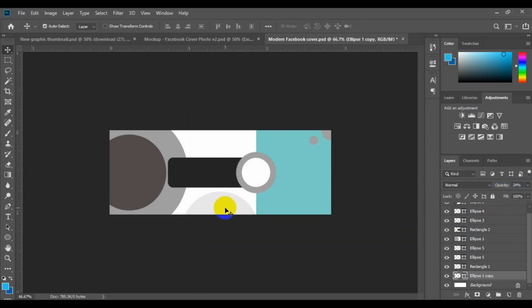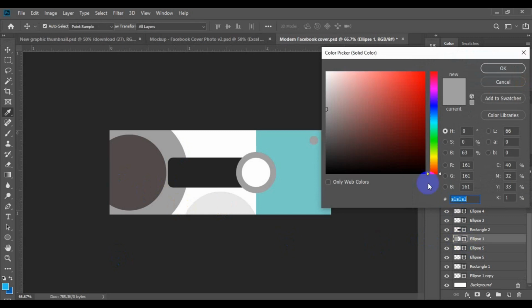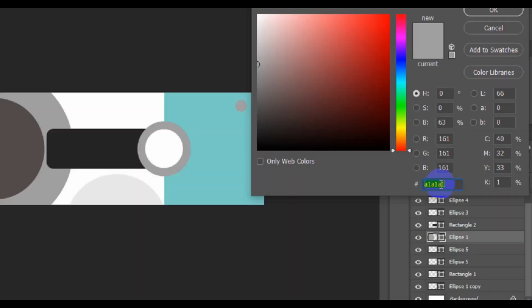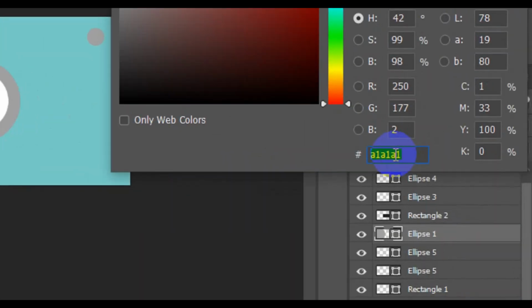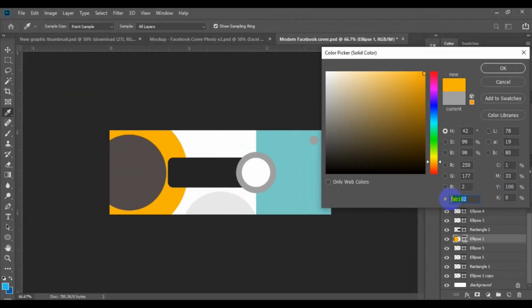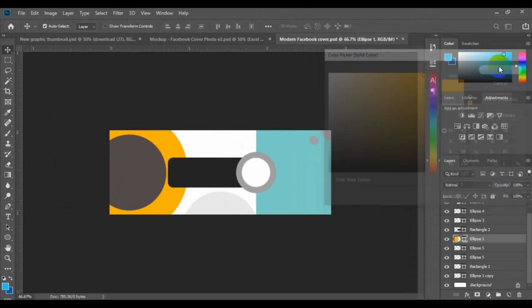All right, so the next thing we want to do right here is to apply appropriate color to these particular shapes. So we can start from this point right here. We come to the layer thumbnail, we double click on the layer thumbnail. Then we have to play around with the color. The color code I'm going to use for this is the color code I'm using for this one right here. So you can see the color has been updated, and you click on OK.